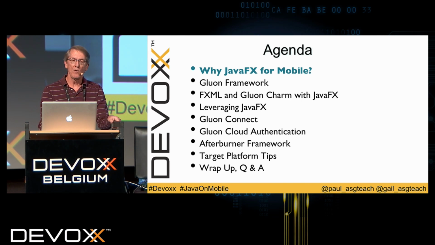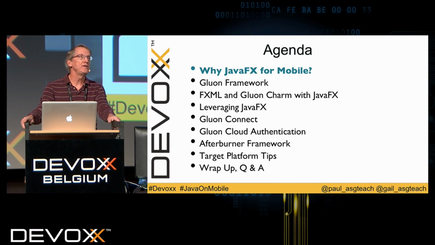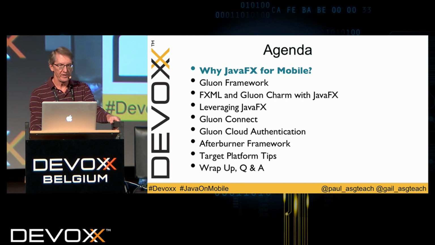Then we'll talk about Gluon's Connect framework and how you can persist data on phones and mobile devices. Then we'll move to Gluon Connect and Gluon CloudLink, which are products that let you connect to the cloud or web services in addition to local device storage. We'll talk about setting up clients for data synchronization with objects and lists of data. We'll also show you how easy it is to do remote binding with Gluon's libraries. That'll be interesting for you to see as well.